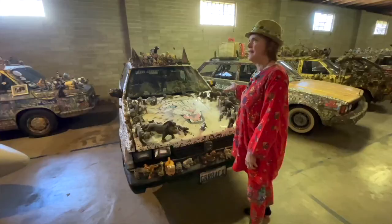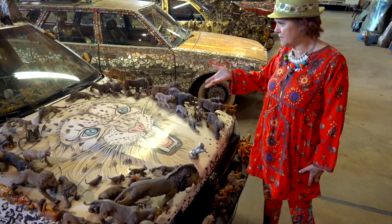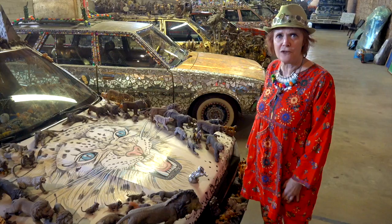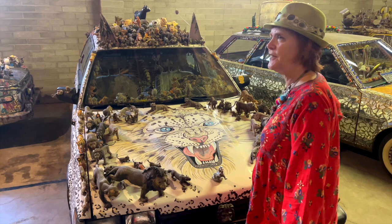Hi, I'm Kelly Lyles and this is Leopard Bernstein. It's an obvious visual pun about the composer Leonard Bernstein, West Side Story, etc. It started out as just a painted car, but I drove on my first art car caravan to Houston, Texas and didn't get a second glance in the pile of all these wonderful 3D vehicles. So I attached my first jungle cat in Houston and then the rest is history.